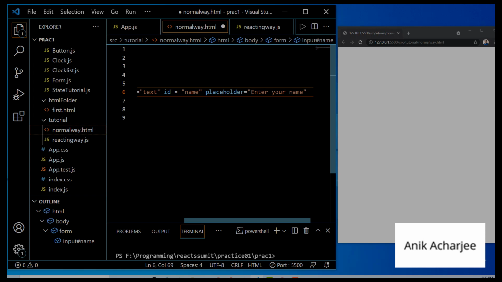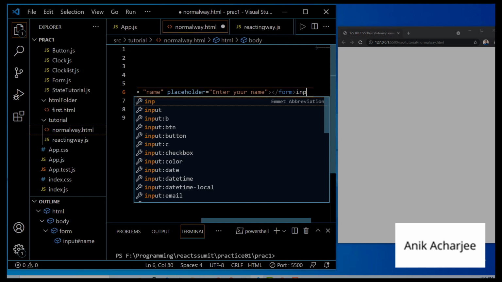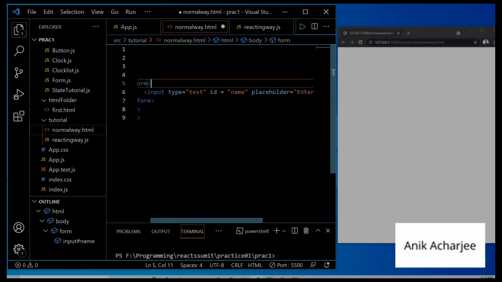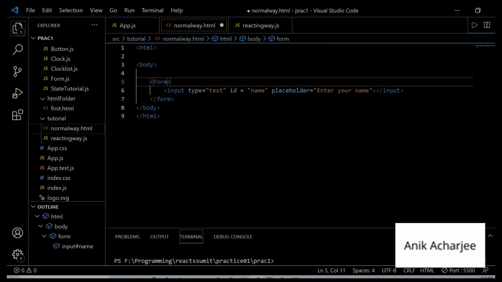So here we write a form and take the input from the users.